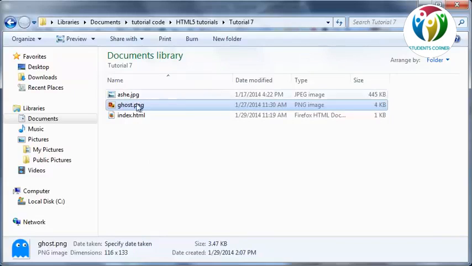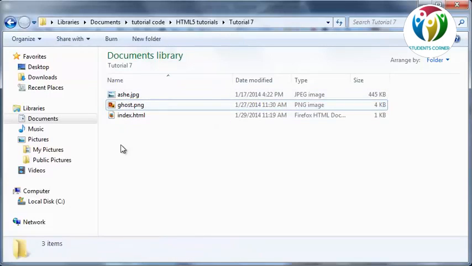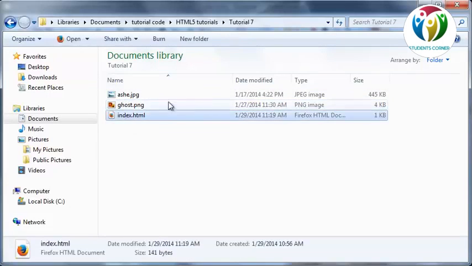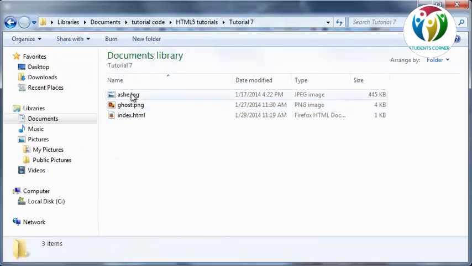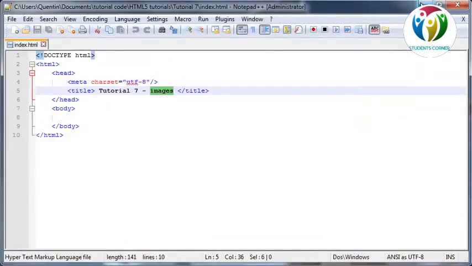Okay, now I'm going to keep these images in the same folder or the same directory as my index.html file. Okay, so they're all under a folder called tutorial7, as you can see, and basically this is just going to allow, whenever I want to add an image, all I need to know is the image name. Okay, if you guys want to be able to keep your pictures in a different folder, you're going to have to learn about directory paths, which I will talk about in the next tutorial. But for now, please remember just to keep them in the same folder as your index.html file.